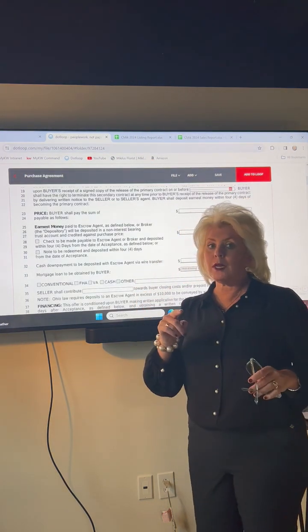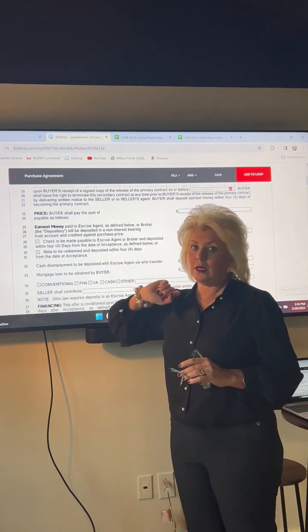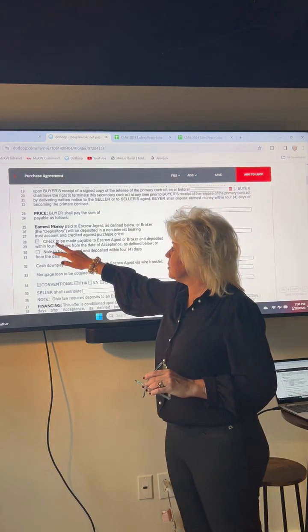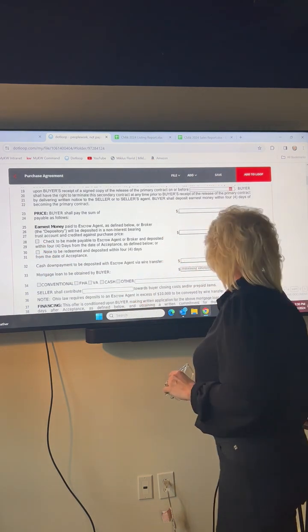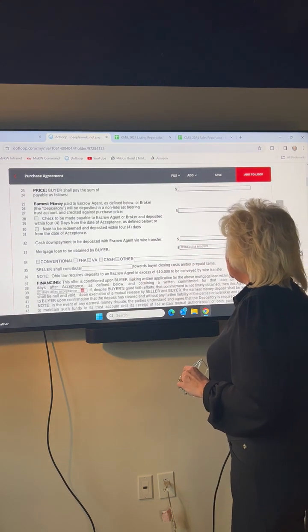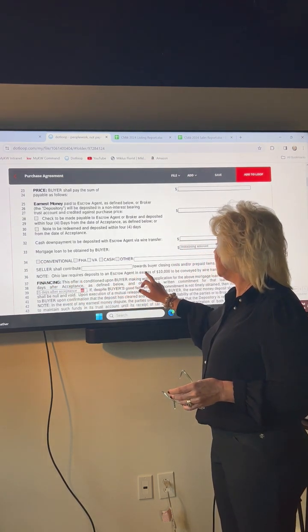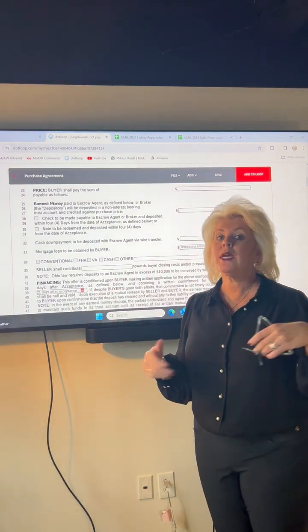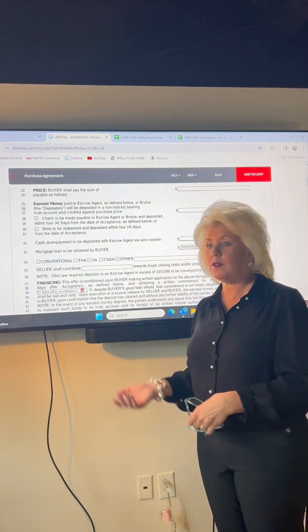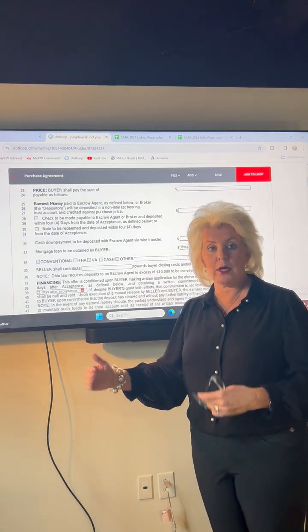Best practice when you write an offer, you never leave a box emptied nor a checkbox unchecked. Here you have two options. Are we going to write a check or are we going to redeem a note? And the Ohio law, just a reminder, in line 36, deposits to the title company, anything over $10,000 must be wired. Okay? You can wire $1,000. You can write a check for $9,999, but anything $10,000 and over must be a wire.